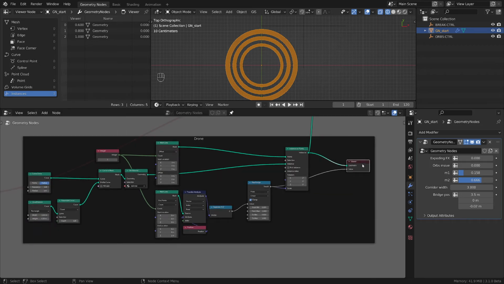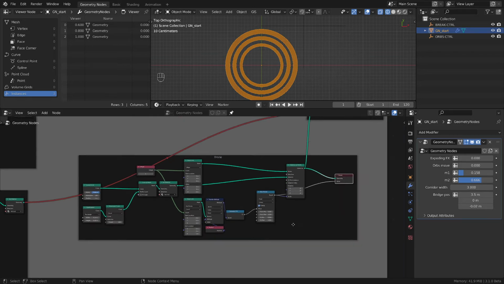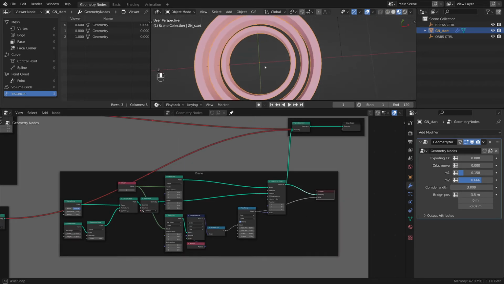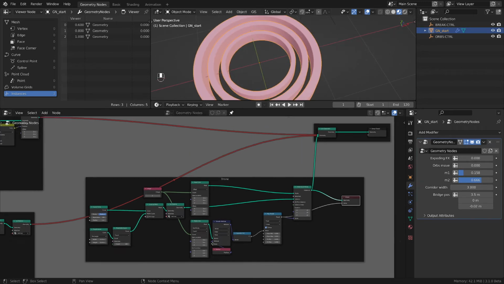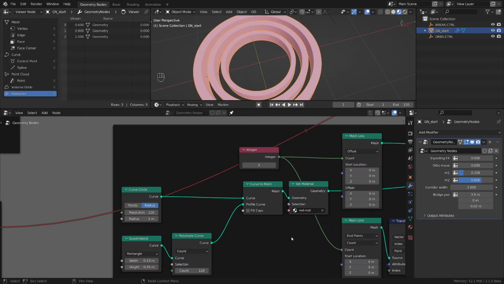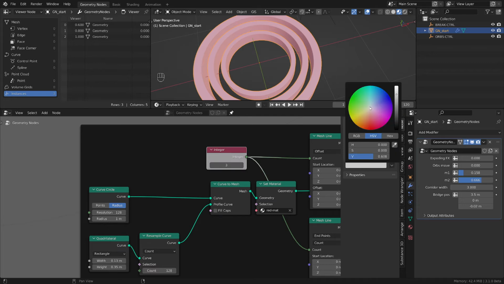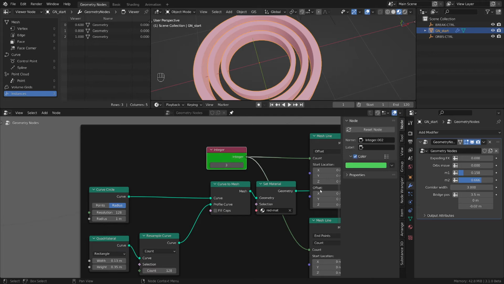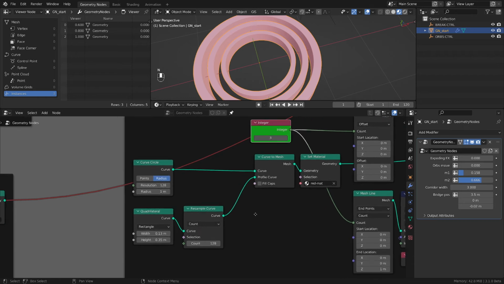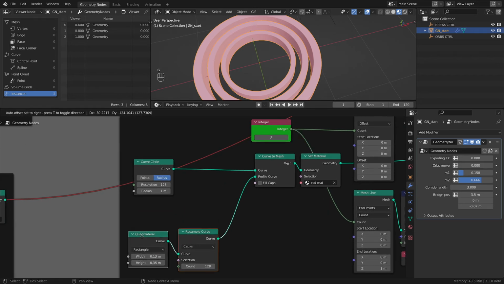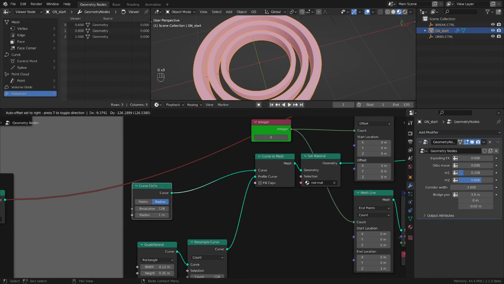So what's the next thing to do? I want to add a custom UV map so we can do something cool in the material with this. And the way to do this, one second, I want to give this a color so I know it's a controller. And the way to do this is actually very, very easy.